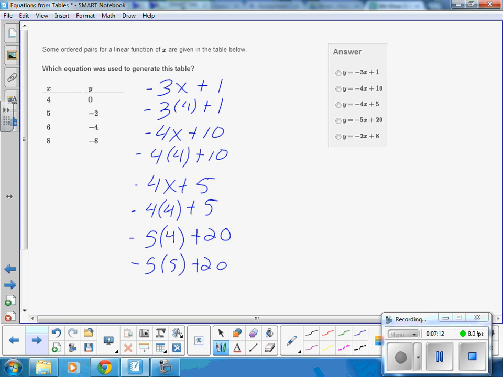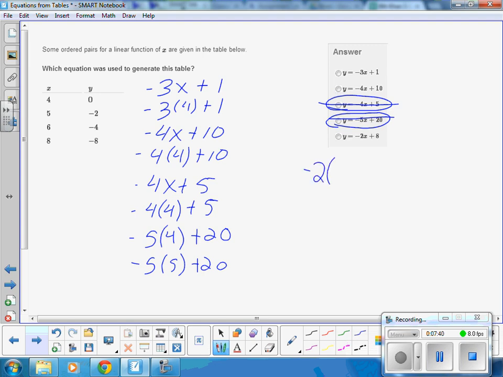Notice that on the second one, it does not hold true. So that means even though it was looking like this was a possible solution, that is not a solution. That does not mean this last one is, because I could have made a mistake on the other ones, right? Or even on my second check. So we'll try that one.